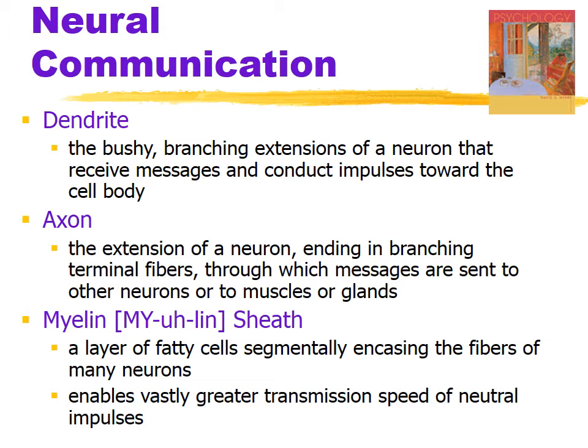So the incoming information to the neuron typically enters through the tip of the dendrite, sometimes through the cell body, but primarily through the dendrite. Outgoing information, that is information packets which are released from the neuron, are released from the axon terminal tips. So you have an entry through the dendrite, an editing by the cell body, and an exit through the axon terminal points. The myelin sheath is a fatty sheath which encases the axon and helps speed up neural transmission. In fact, when the myelin sheath becomes degraded, this is one of the indicators of multiple sclerosis. But that's a story for another day.